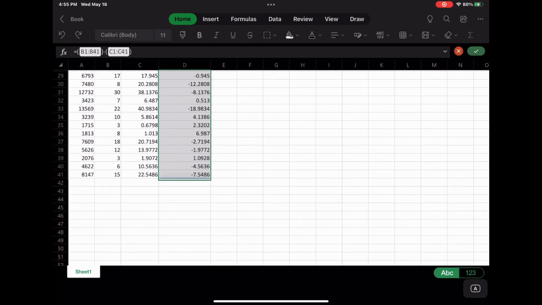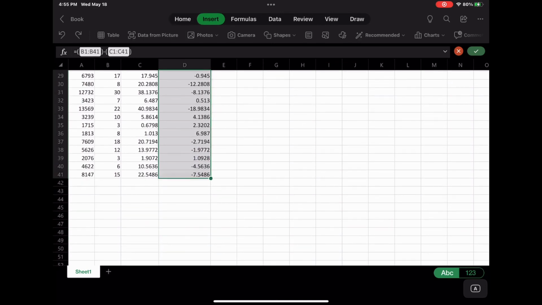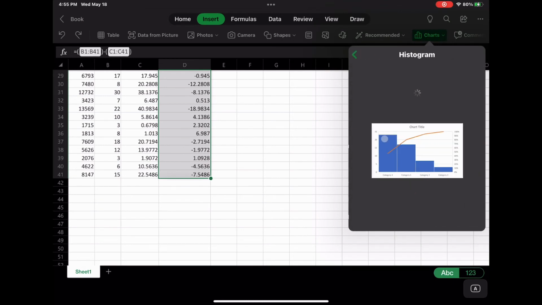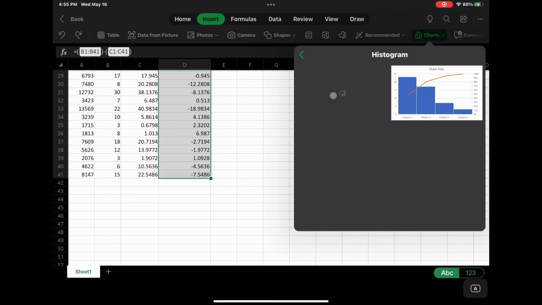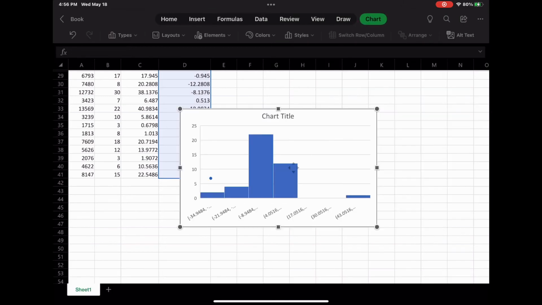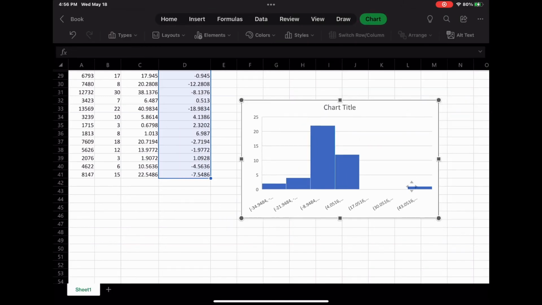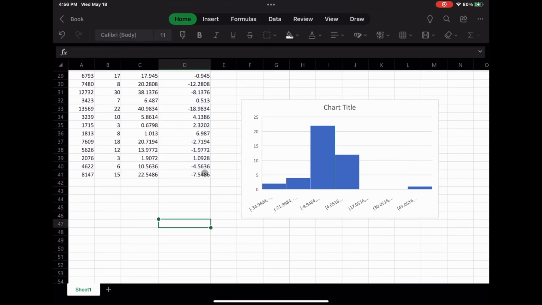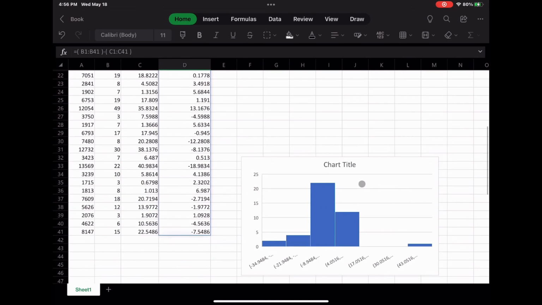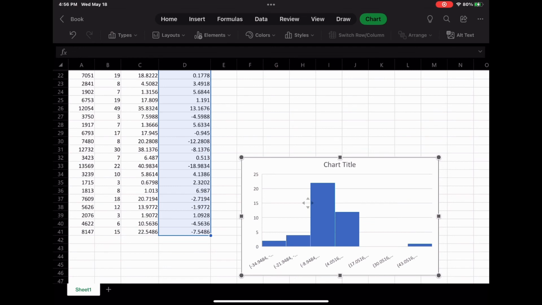Select your data right there, and then go to Insert, and then again back to Charts. Let's do a histogram to see if we have any outliers. Don't know why it's not loading, but you're gonna want to use that first histogram. Click on it, and right there you can see we have one clear outlier right around 50. I'm not gonna get rid of it right now, but that's your outlier right there, 53. You can get rid of that before you do the scatter plot of your residuals, but just for the sake of this video, I'm not going to do that step right now.